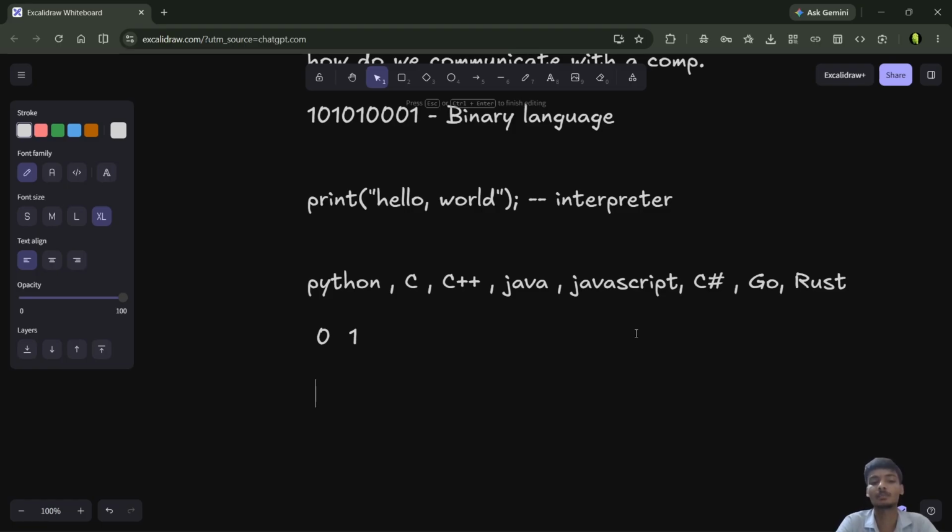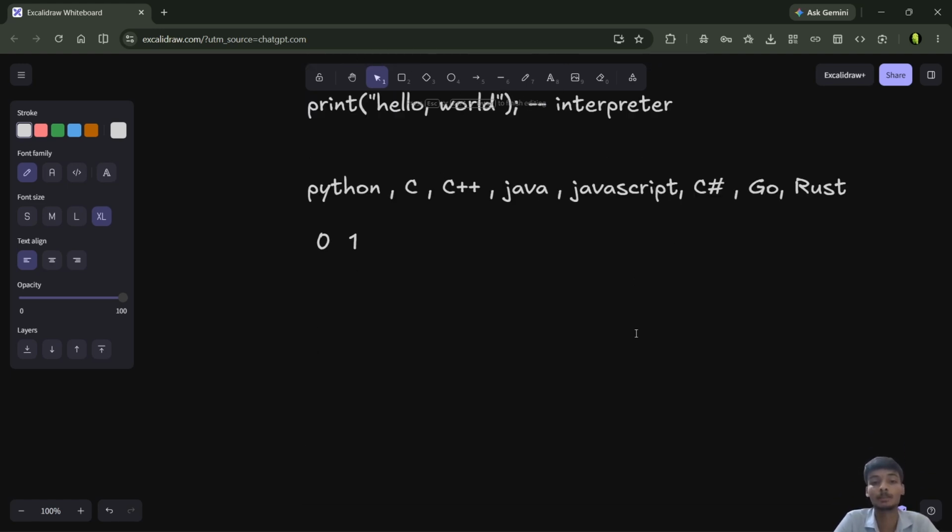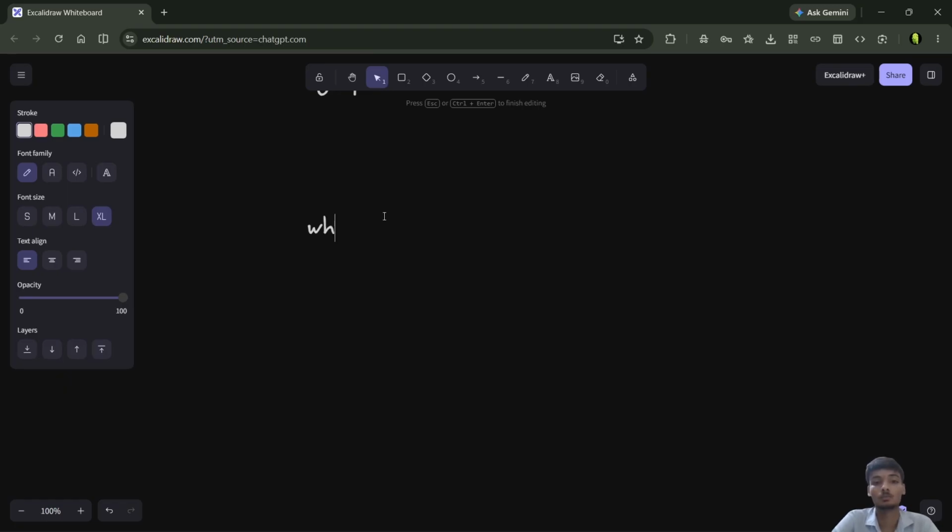So let's finally talk about Python. What is Python? The main question arises: what is Python? For the definition, I can say to you, Python is a high-level interpreted general programming language. Here you highlight the word interpreted. Not all languages are interpreted. So you may get confused about which is a compiler-based language and which is an interpreter-based language.